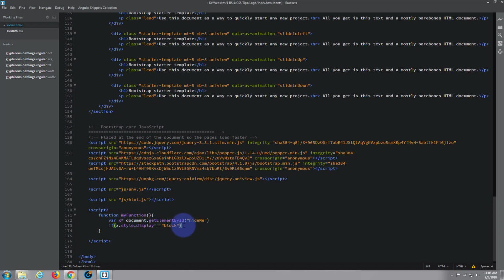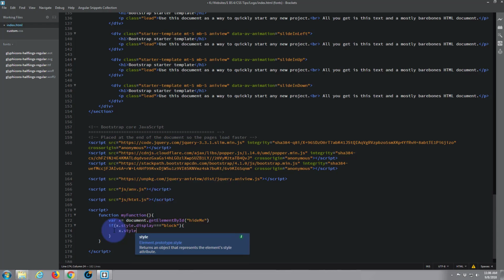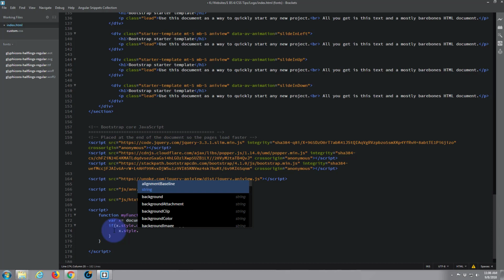Then we want another curly bracket, and we want to say if it's displaying block we want to tell it to display none. So we'll say x style is going to be display none.